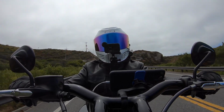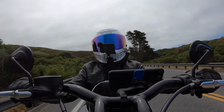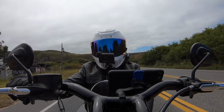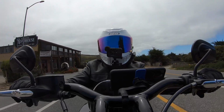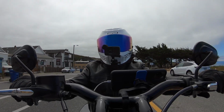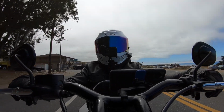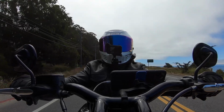The seat on the Chief was good. The stock seat was comfy. I did get to ride the one with the little higher handlebars, the little mini apes. That was nice. They did do a good job on their infotainment, whatever you want to call it, the speedometer. The speedometer has everything in it, GPS. They did a real good job with that. Indian did do a nice job on that.